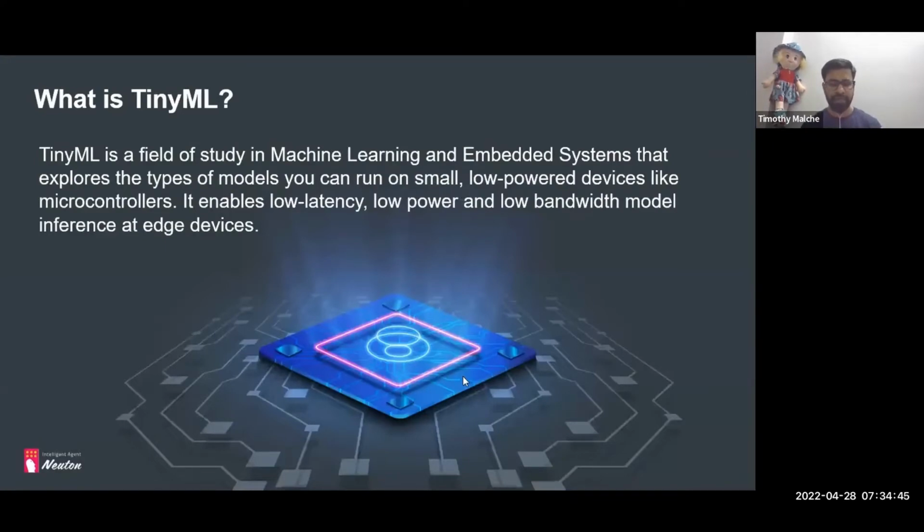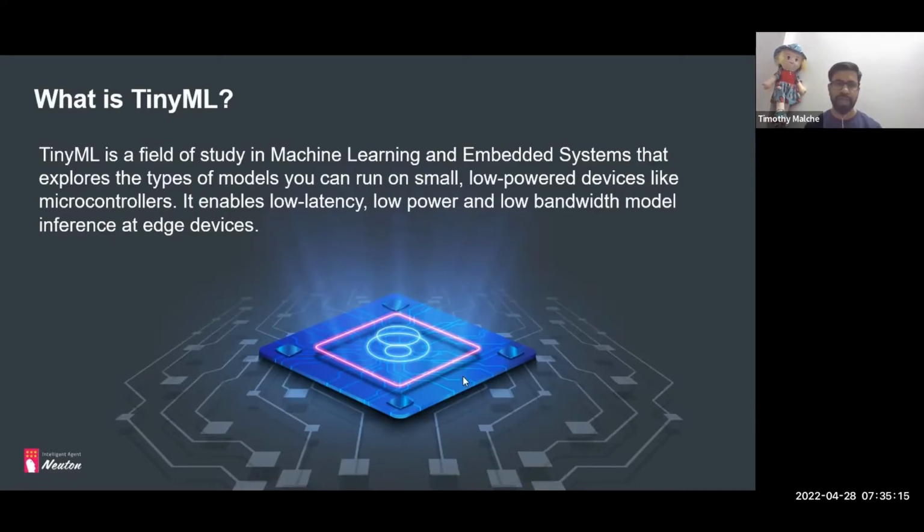In our project, we have also used TinyML. You might have already heard about TinyML. TinyML is basically the field of machine learning and embedded systems which allows you to create machine learning models that can be executed on resource constrained devices, which do not have a lot of compute power.